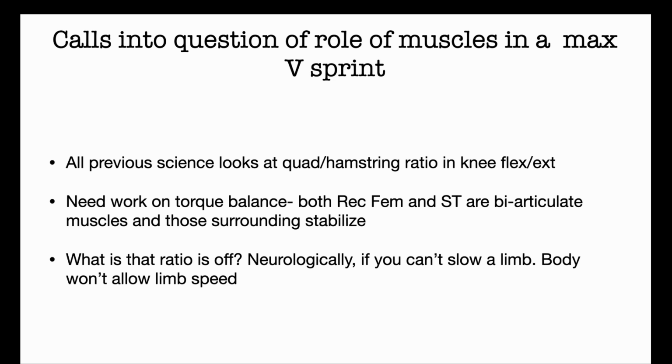Again, I've mentioned some of this, and here what gets interesting is the fact that in all of our previous science, we look at hamstring ratios as a knee flexor extensor. But really what we should be looking at if we're trying to figure out why the hamstring's coming apart or how we can get faster is how they both work as torque muscles. And now let's start looking at the balance between those two. So if that's off, and your body knows it, your body's going to undo or pull back on some power output, knowing that the balance is off, to slow down that limb. Again, which is a reason why we need to work so much on our rec fem.